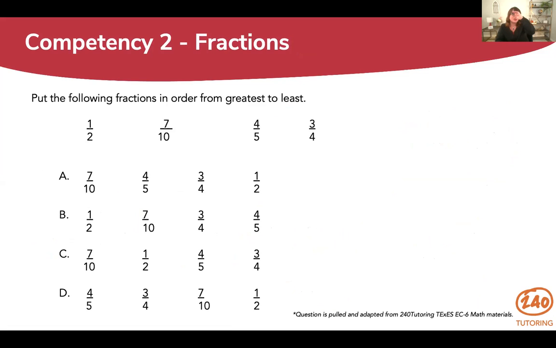This one is looking at fractions. So we're going to look at these fractions. Put the following fractions in order from greatest to least. So I'm going to note greatest to least so I don't forget, because our natural tendency is to do least to greatest. So they love to trick you and throw in greatest to least because we like to do least to greatest.